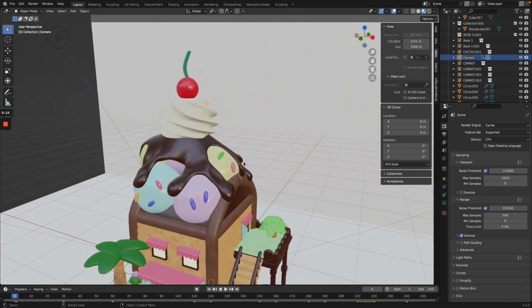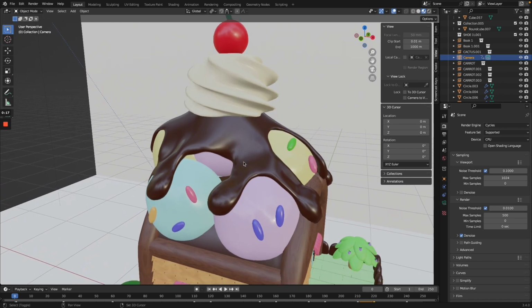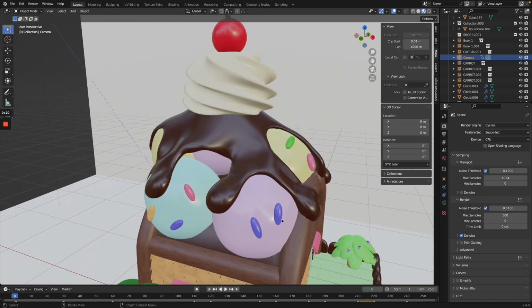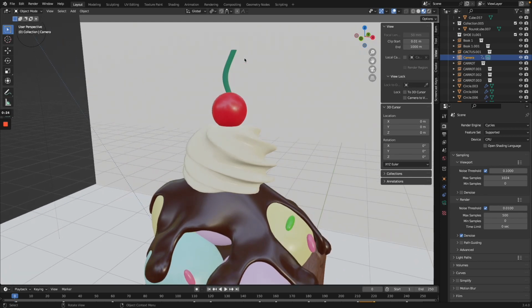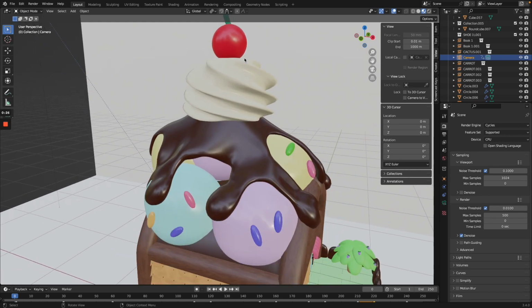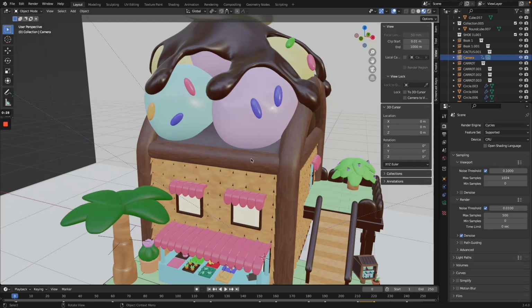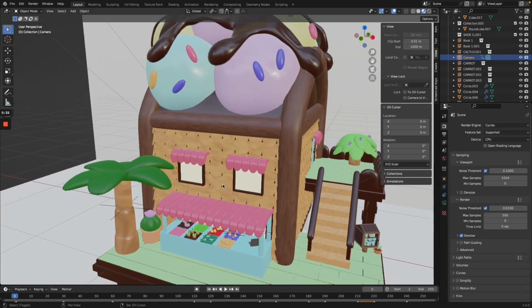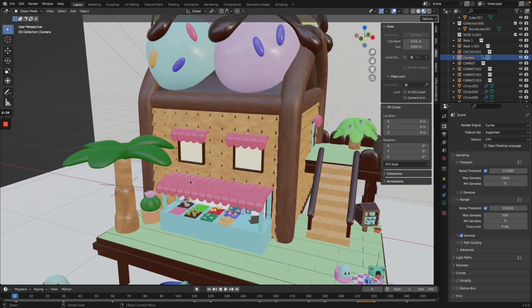I think we start with the roof because she's a showstopper. We've got little bits of ice cream here, some sprinkles, this beautiful chocolate sauce, some cream and a little cherry on top. I just think it's beautiful. I love it, 10 out of 10. The little ice cream house also has a wafer cone tiling to it. I just thought it would be really cute. And this beautiful pink sunshade. I decreased the roughness for it because I wanted it to have a little bit of a shine and I think it looks really, really good.